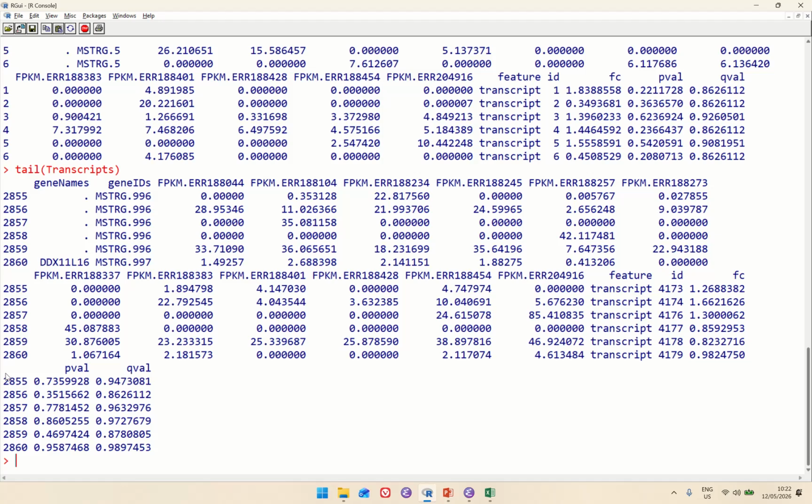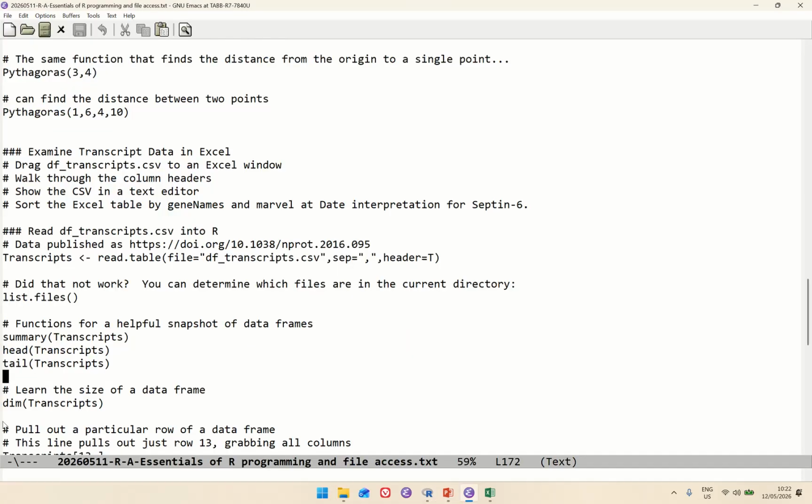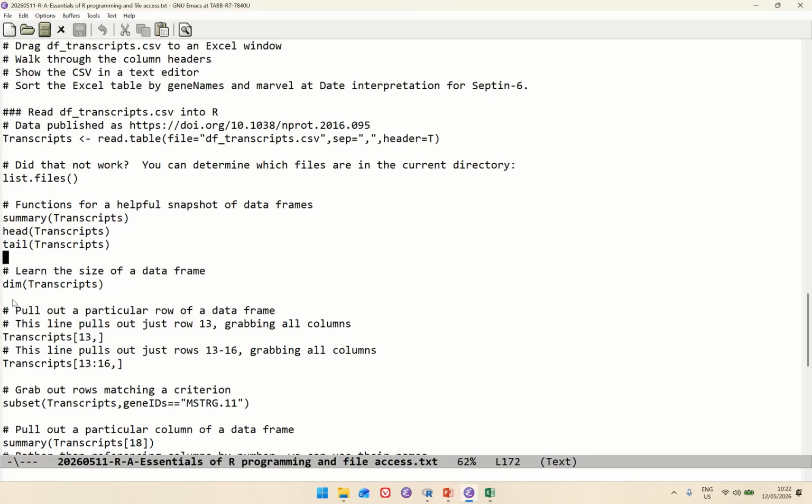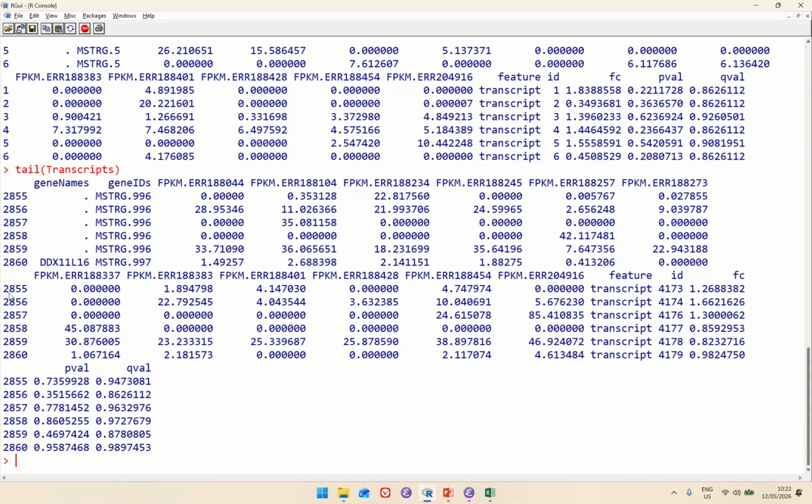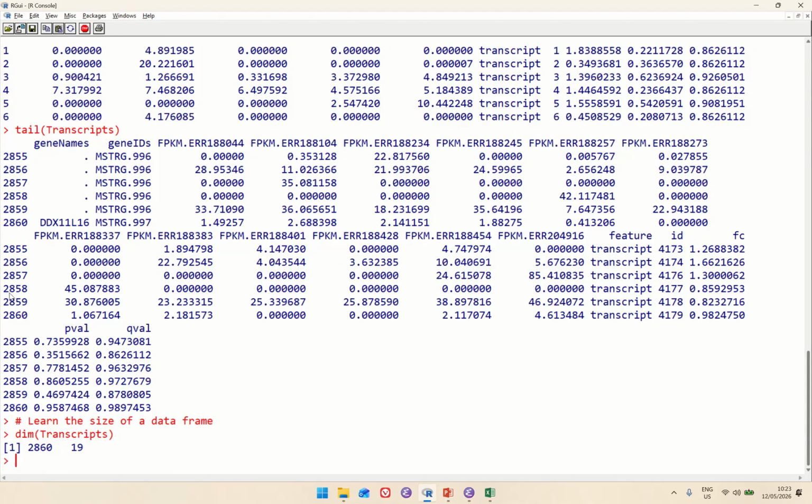No worries. Okay. So if you want to just see a little bit of the table that you're working with, head and tail are very useful for seeing the top and bottom of the file, essentially. As we continue, we have some valuable things we can learn just about how big the table is that we're working with. And for this, I'm going to use the dimension function, dim, and it's going to tell us how many rows we have and how many columns we have. When you have a really huge table, those dim functions are pretty useful for grabbing out the sizes of them.